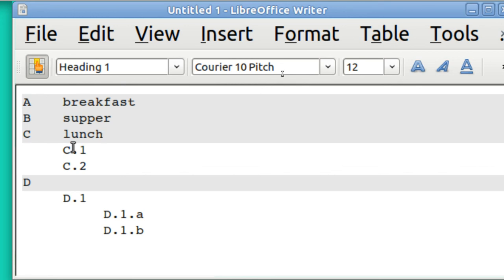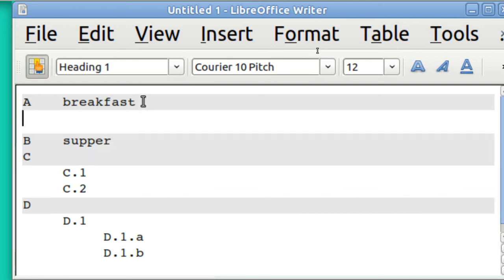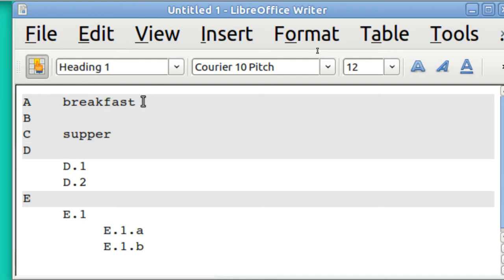Well, they're in the wrong order, so you can move them around, can't you? So I'm going to cut or paste on the lunch one, which I am on. I'm going to hit, I think it's Ctrl X. No, that didn't work. Let me just, there we go, Ctrl X, and I'm going to go up here back to A, hit enter, Control 1 again, now Control V.